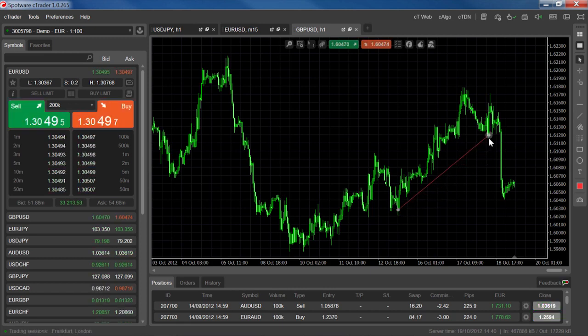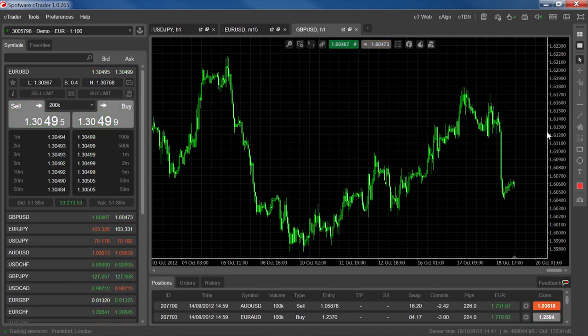To modify the position of the line, you can click and drag on the middle part of the line to move it, and click on the 2 end points to reposition them. The equidistant price channel works similarly to the trend line. Click and drag on the chart to create the line. Adjust the channel by clicking and dragging on any of the 2 points, and by clicking and dragging the top line to move it closer or further away.